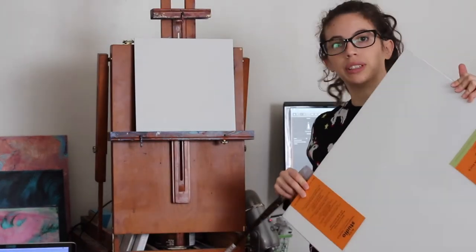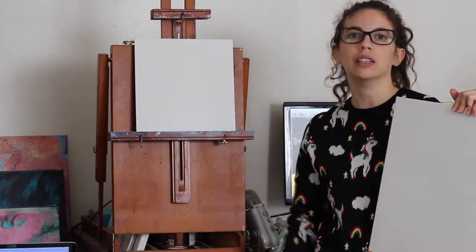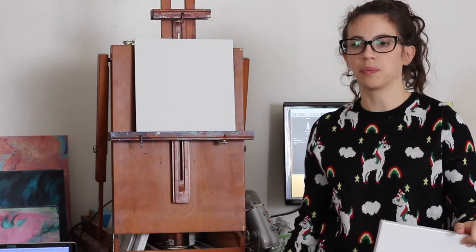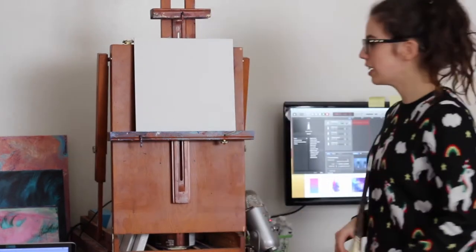These are a little bit more expensive. And again, if you're just starting out painting, I would hold off on the more expensive supplies so you can just get started and play without any feeling of resentment or fear that you're going to waste your money or your time. The next thing you're going to need is paint.